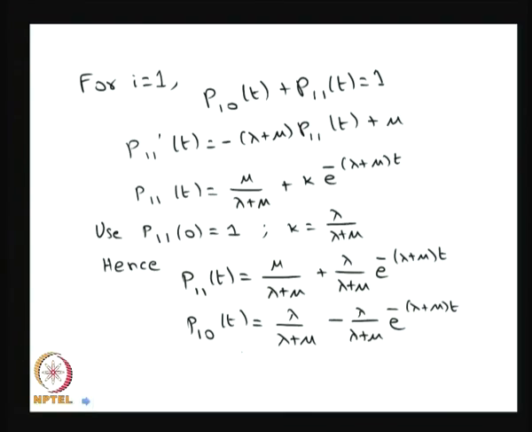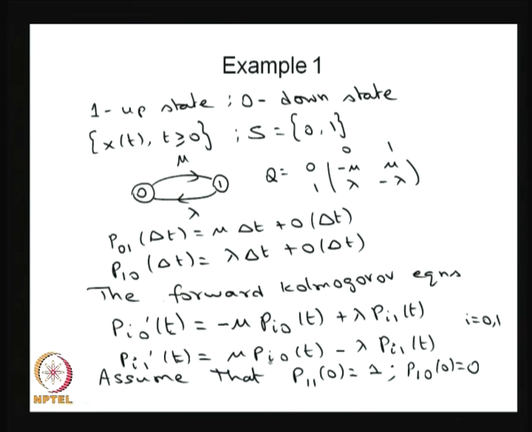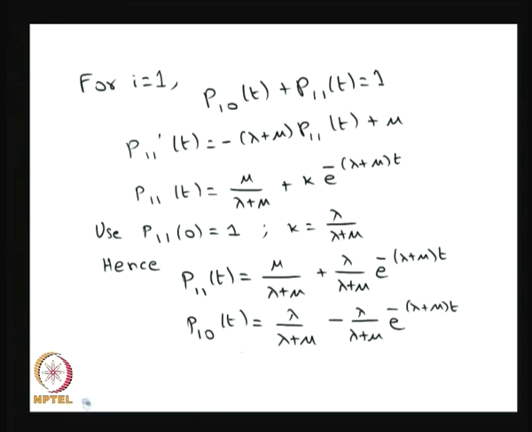So, let me start. Since I made the initial condition that the state is 1, therefore i is equal to 1. I will have the first equation, that is, I always have the summation of the probabilities at time t. These transition probabilities sum to 1, and also I have two differential equations. So, I can take the second equation, and instead of P10 of t, I can use the summation of probabilities equal to 1. Therefore, P10 of t is nothing but 1 minus P11 of t. I can substitute that in the second equation. Therefore, I will get P11 dash of t is equal to minus lambda plus mu times P11 of t plus mu, substituting P10 of t equal to 1 minus P11 of t in the second equation from the previous slide.